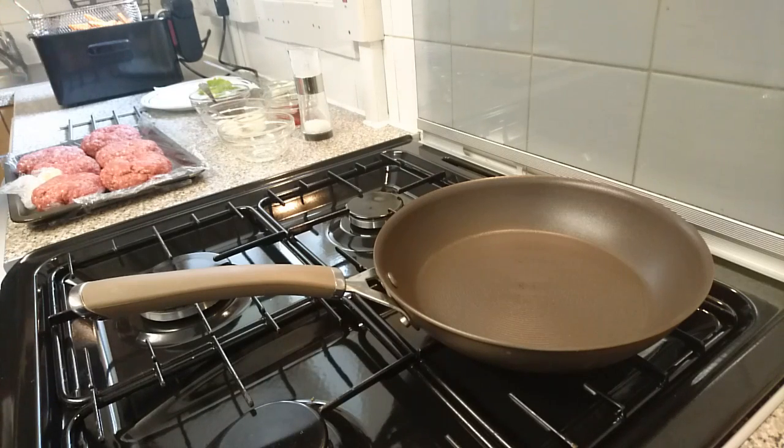So, the meat I chose. I went to the local butchers and got a leg steak. Leg steaks from beef are very, very lean, and most of our butchers will only have leg steaks because the other cuts don't really sell, so they only get the hind part. I asked him to get me 1 kg, which would make approximately 6 burgers, and then I asked him to give me 20% fat, so he gave me 200 grams of fat that he cut off, and then they mince it together.